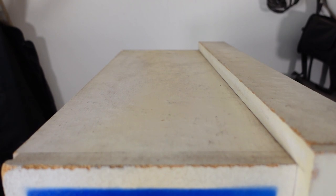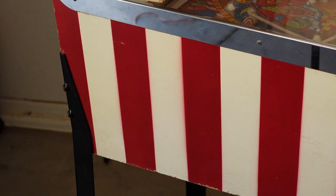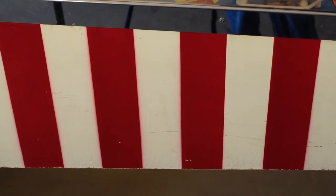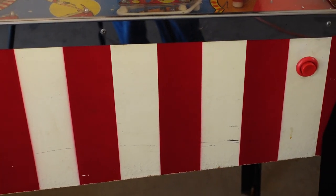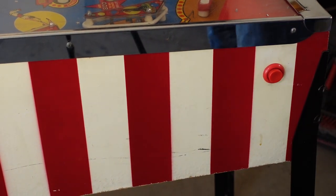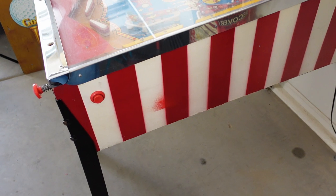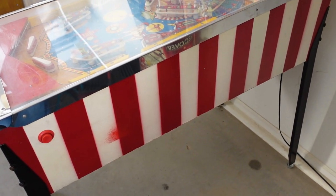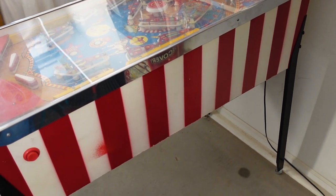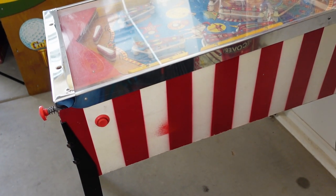For a 45-year-old pinball cabinet, it's actually not in horrible shape — everything can be salvaged and restored. When it comes to the side artwork, I could go with a vinyl wrap or use stenciling to repaint the red and white stripes looking nice and tight. There are lots of stains and scratches, and I'm not sure if someone tried to do their own touch-ups back in the day and screwed up. All the chrome trim is also going to be painted, polished, and cleaned up.